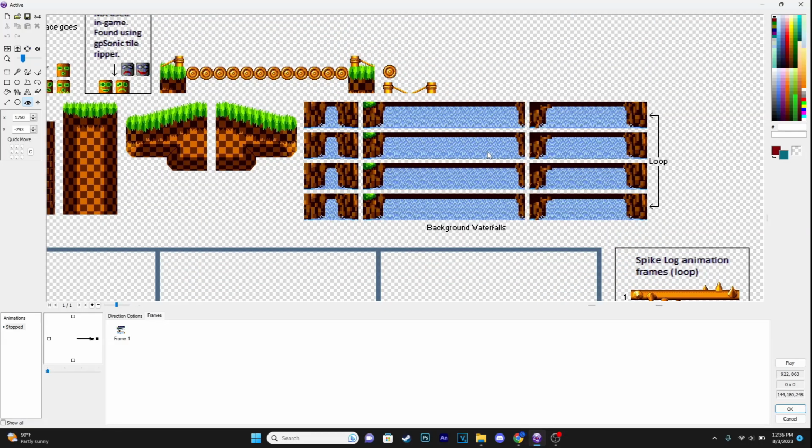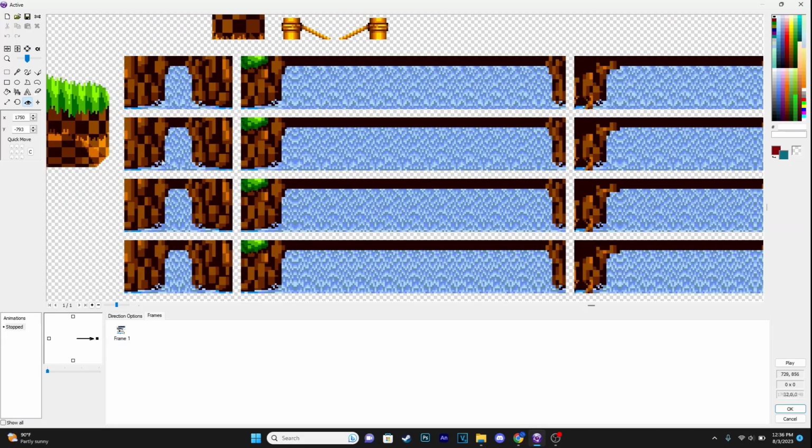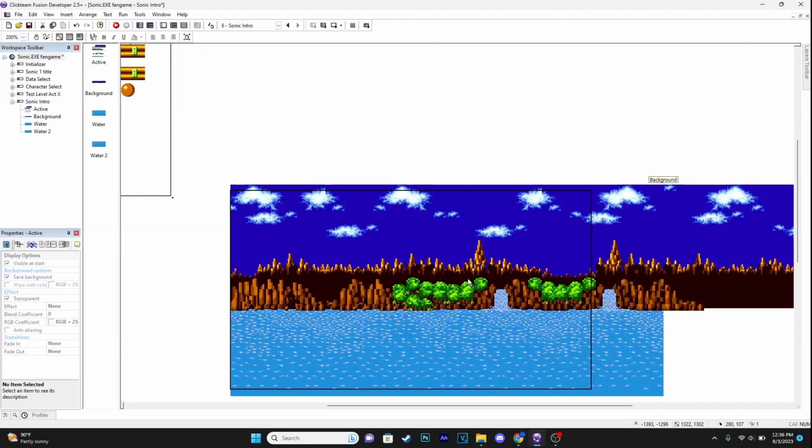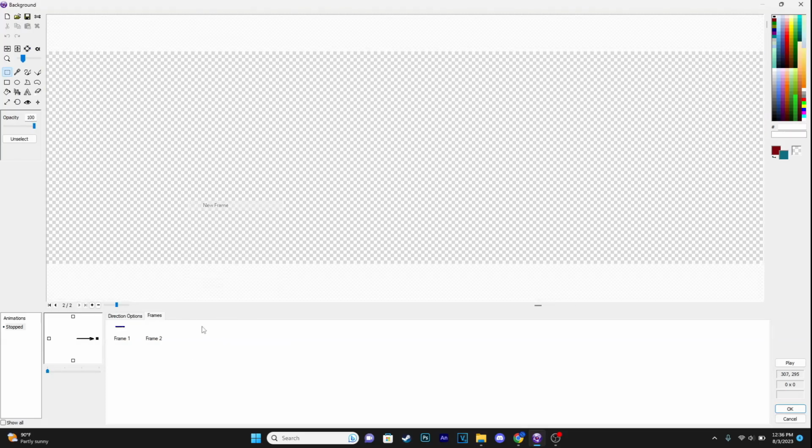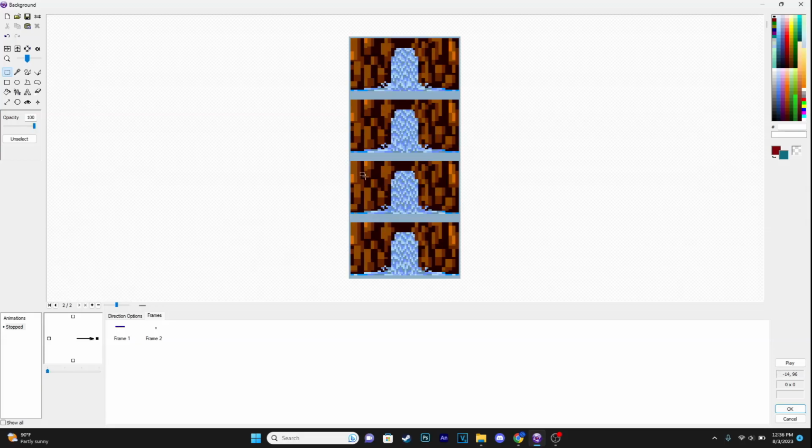Now so far the background I have only has the small waterfall, so I'll only need to worry about these here. If your background has any of these other waterfalls, you'll have to worry about them too. But mine only has the smaller ones, so I only have to worry about these. So when you select these, Control C to copy, and then we want to go in the background here, create a new frame, paste them, and just crop them down to make it easier, so that way we just have them here.